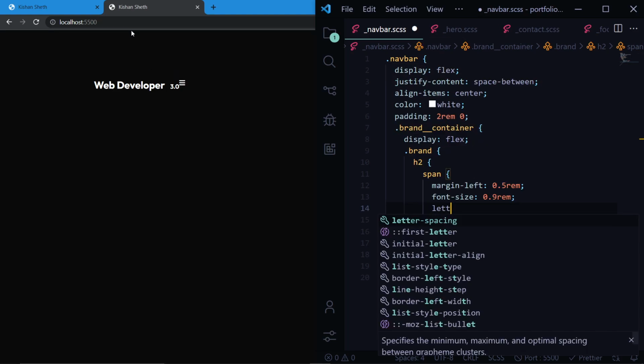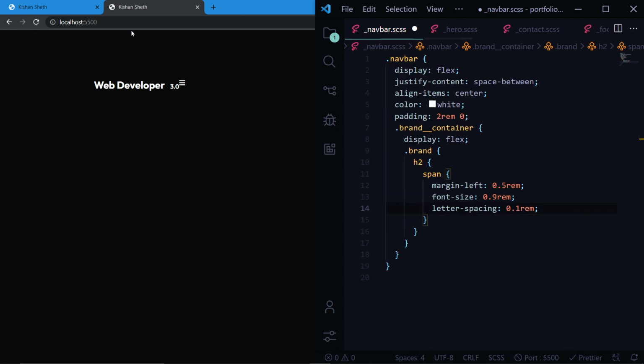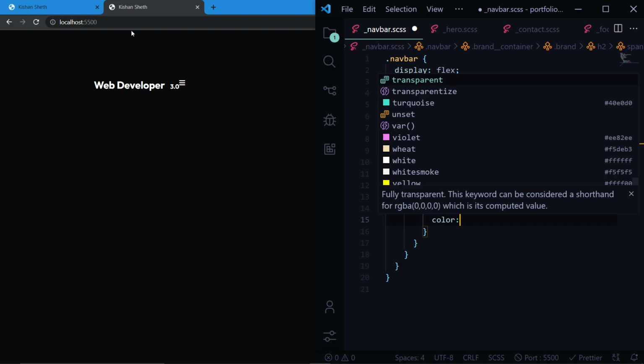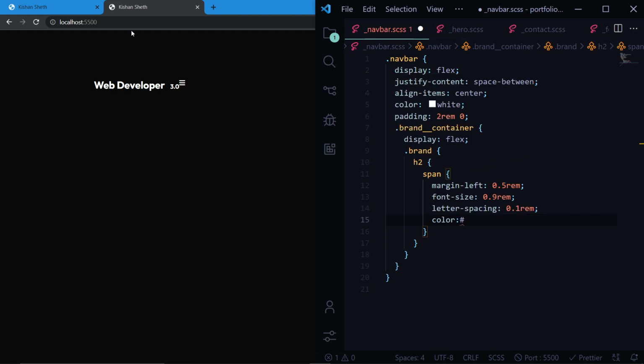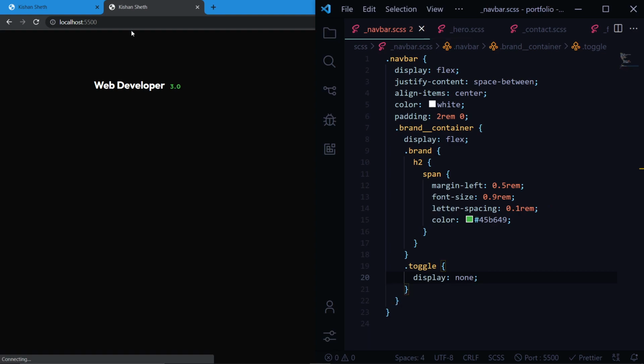Then we have the letter spacing, which is 0.1 rem, and we have the color, which is 45B649. Save it. Okay, the color is there. Now select the toggle, give it a display of none.